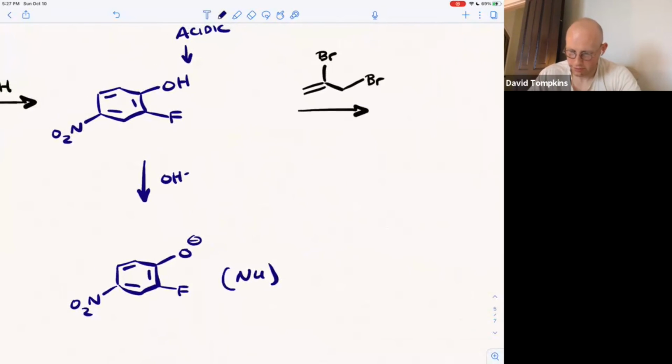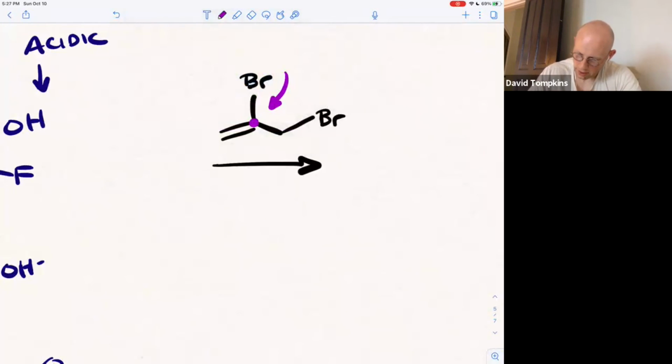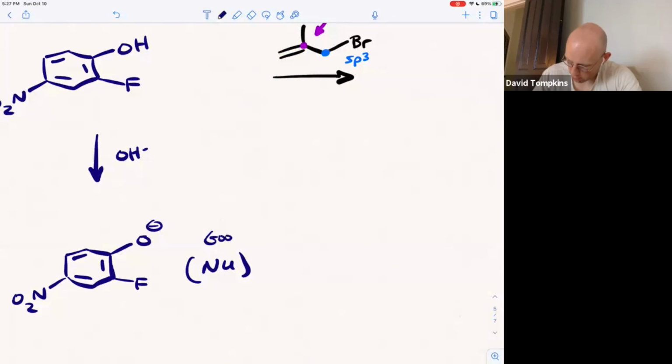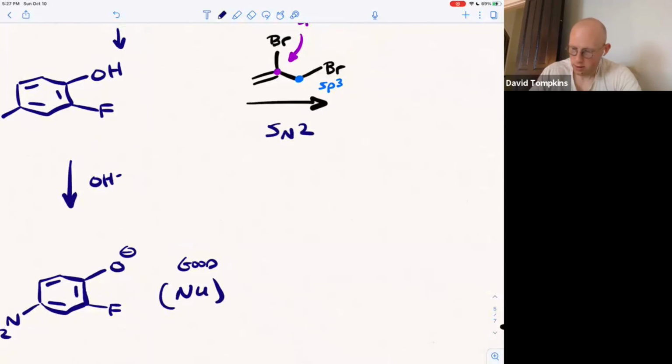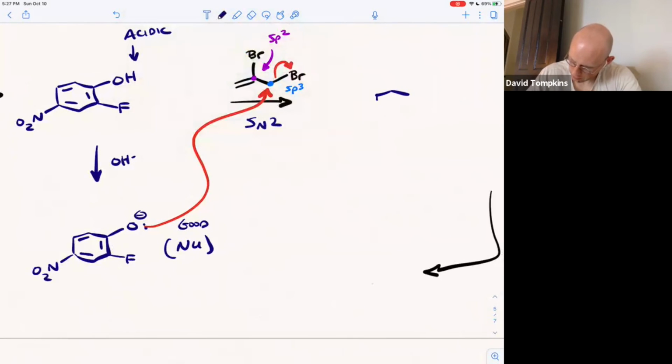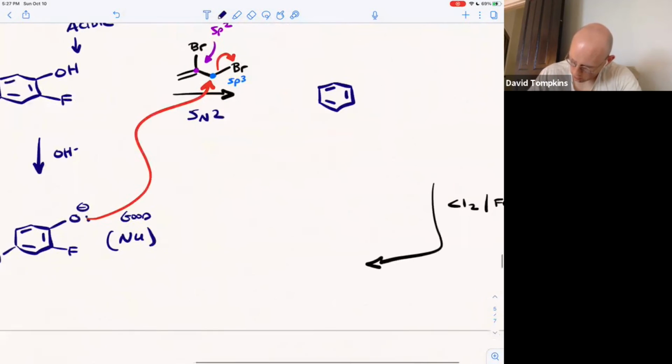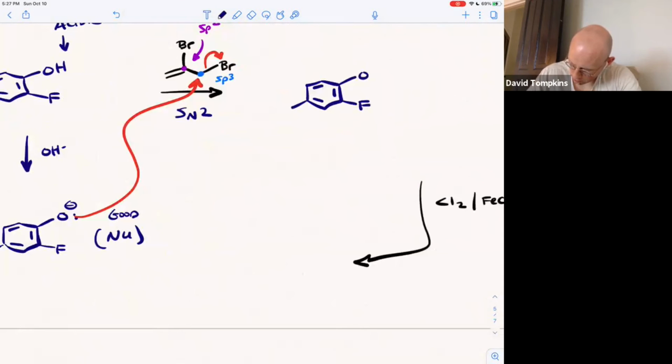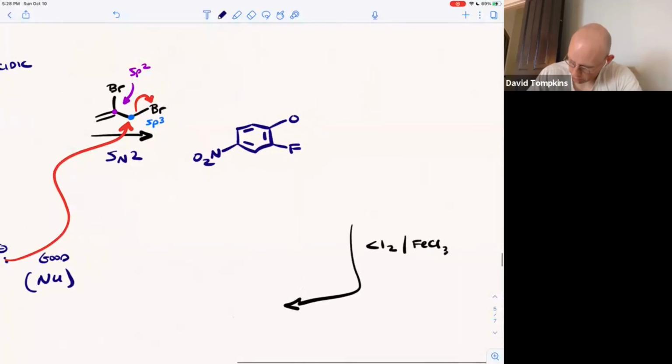And that oxygen nucleophile is now being treated with a halide electrophile, where one carbon is vinyl, an sp2, but the other one is aliphatic or singly bound, an sp3. So a good nucleophile like phenolate can undergo an SN2 reaction at an sp3 hybrid that has a good leaving group. So it attacks and kicks off the bromide. So connecting the structure, we have a new CO bond, and then the vinyl bromide goes untouched through SN2.